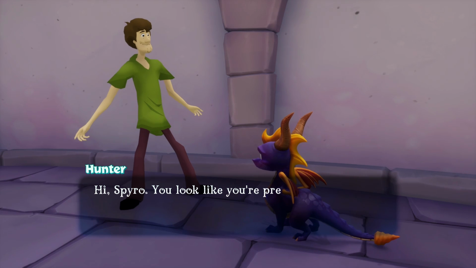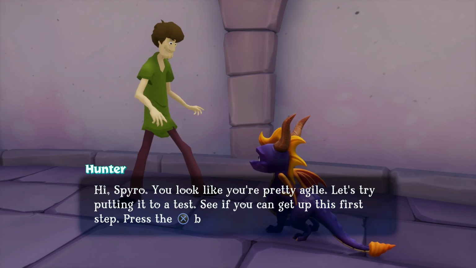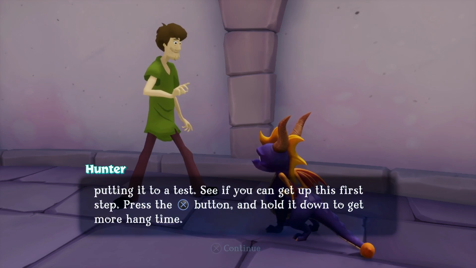Hey Spyro, you look like you're pretty agile. Try putting it to the test. See if you can get up this first step. Press the jump button and hold it down.